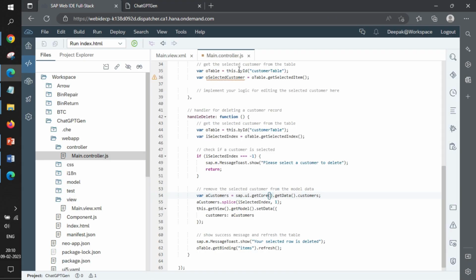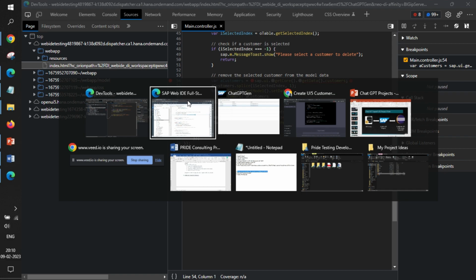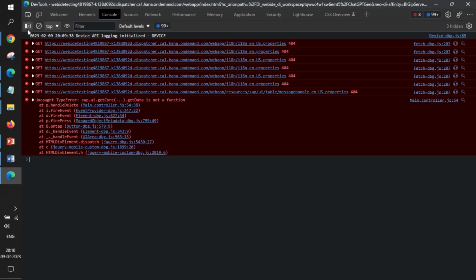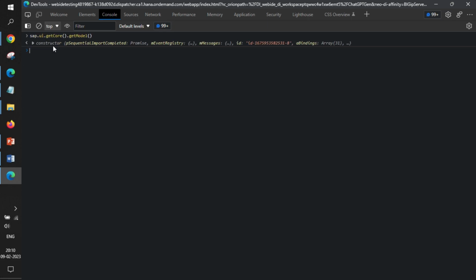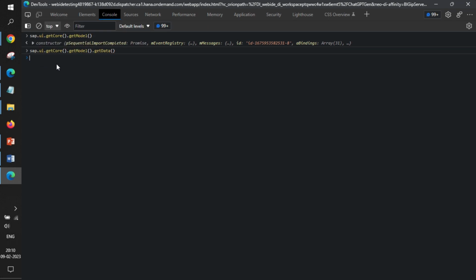But this time I will just write the code. Now I'll just use the debugger to see if I'm able to get the model or not. So I'll press the delete button again. Go to console, clear it up, and then I will do getData. Perfect. This is the solution.